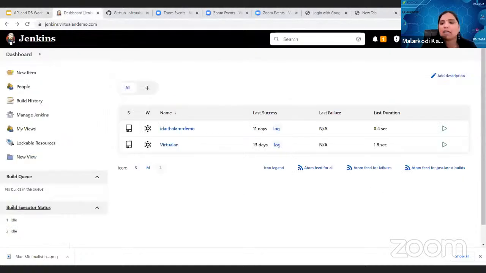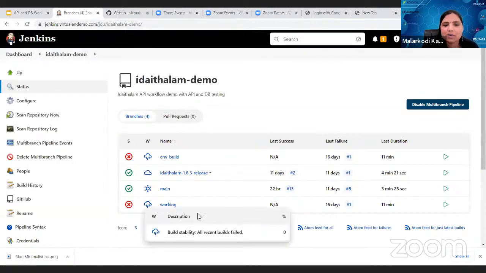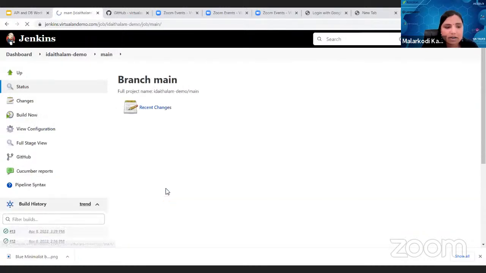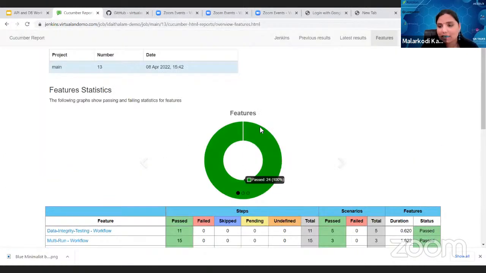So this is the part here. We can integrate this with Jenkins. If you see here, it has Jenkins, and it has the reports. If I click here, the reports are already there. I already created this, and I don't want to take much more time to set it up, which is why I just wanted to demo it. It can be integrated with Jenkins.